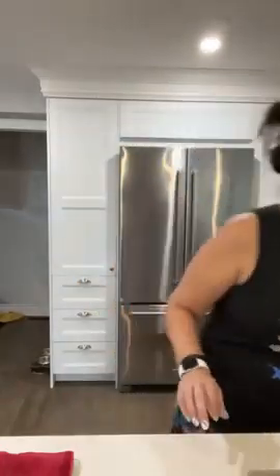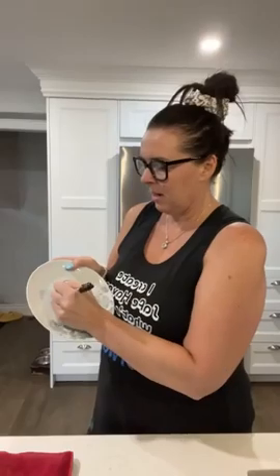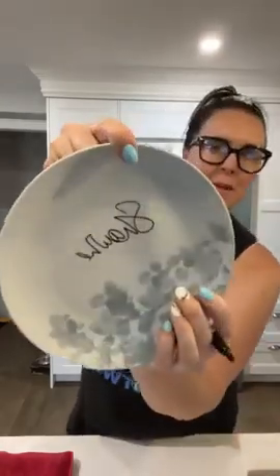The Envirocloth, Window Cloth, and Dusting Mitt, as I mentioned, come in a package called the Household Package. However, they also come in a package called the Safe Haven Five — everything you need to start transforming your home into a safe haven. I'm going to take my plate here and I've got a Sharpie marker, and I'm just going to sign my plate — I want to show you something in a couple of minutes on the plate.